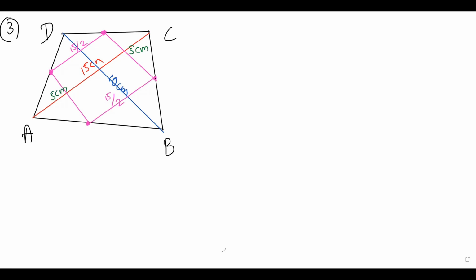So according to all of this, the perimeter should be, why take it like that? Because these are the midpoints. This one should be half of this one. This one should be half of this one. And this one should be half of this one. And this one should also be half of this one. Like that. So the perimeter should be 15 divided by 2.